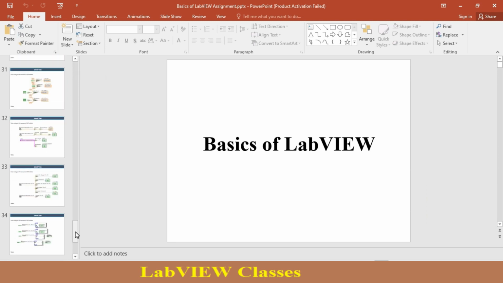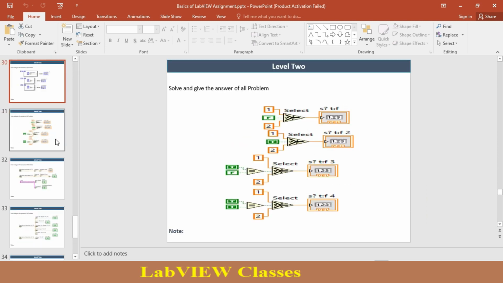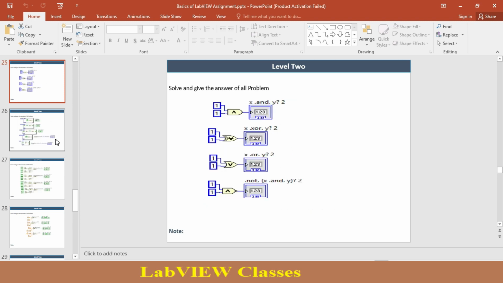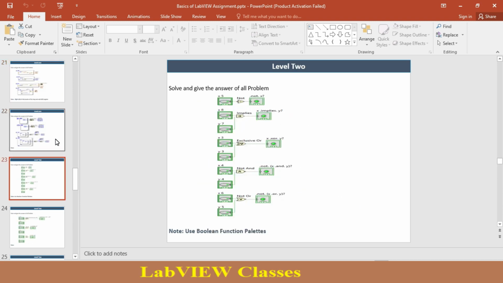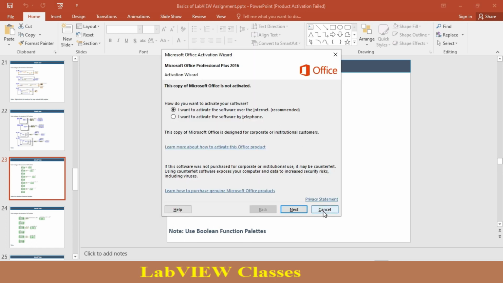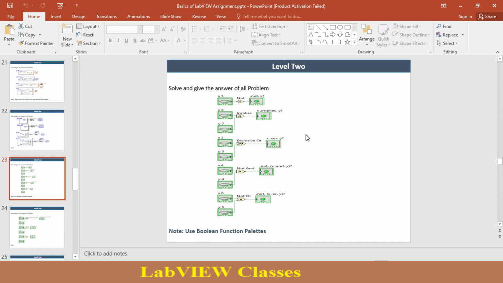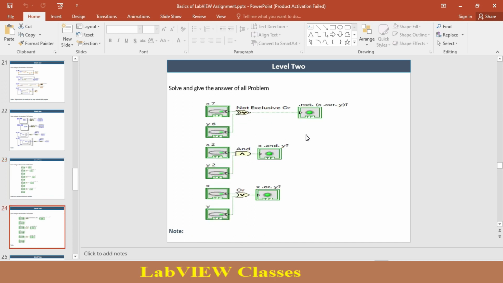Let's check level 2. Have you gone through these functions like implies? What is the function of this implies? Not implies. You just go through this.